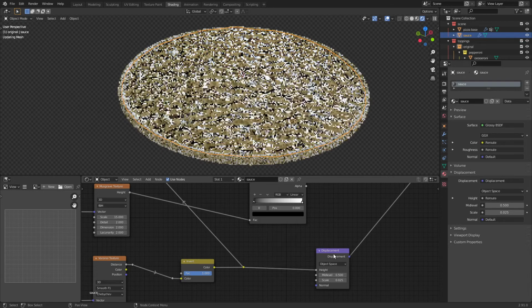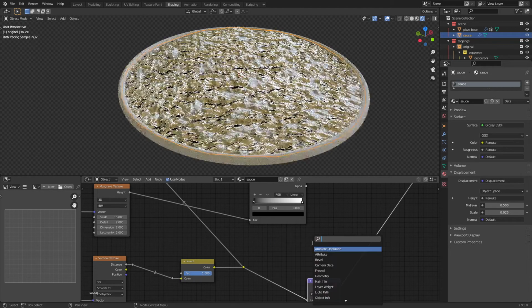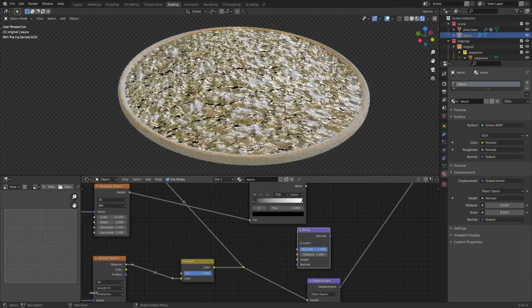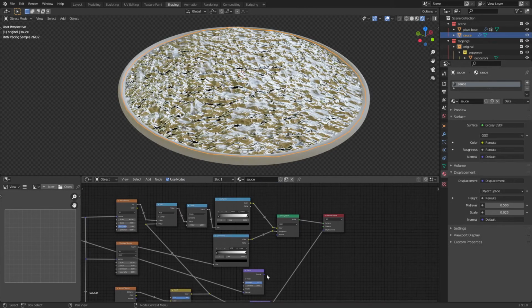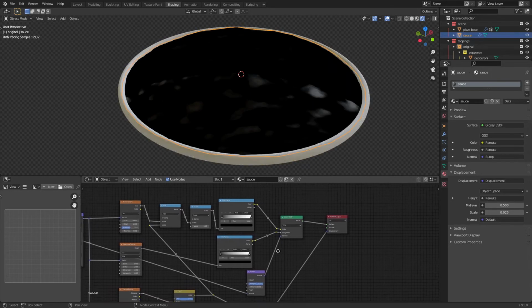Nope. Control X to delete. We need a bump node. And that one is object coordinates into the normal. Drag that up into there.